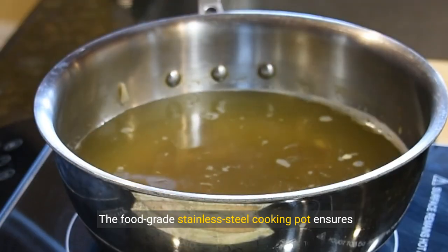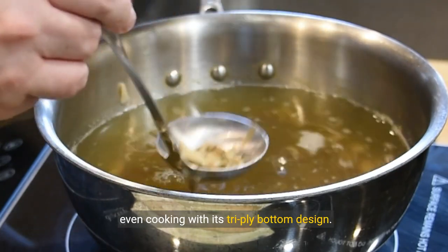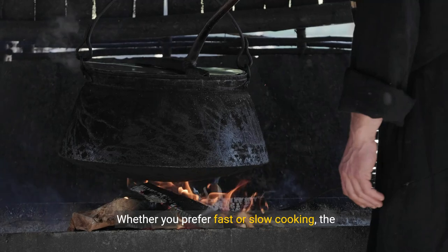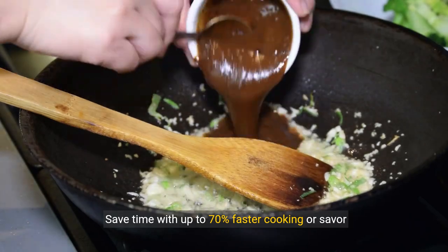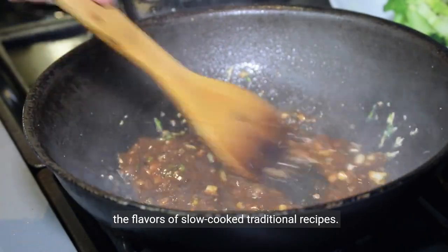The food-grade stainless steel cooking pot ensures even cooking with its tri-ply bottom design. Say goodbye to unevenly cooked meals with the anti-spin feature for perfect sautéing. Whether you prefer fast or slow cooking, the Instant Pot Duo Plus has you covered. Save time with up to 70% faster cooking, or savor the flavors of slow-cooked traditional recipes.